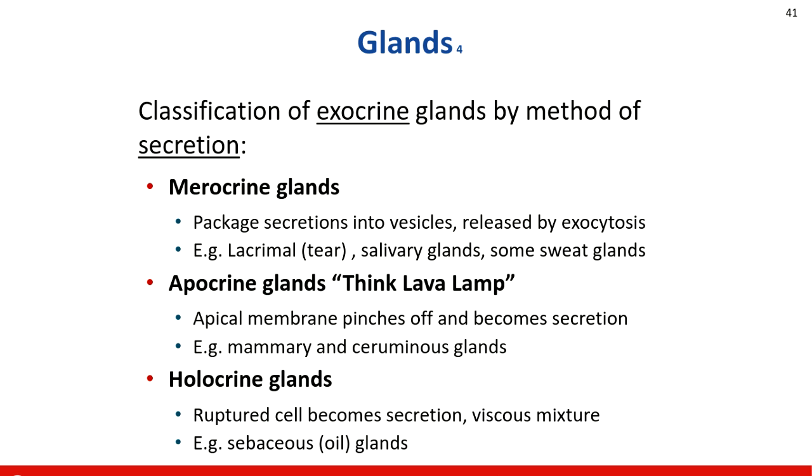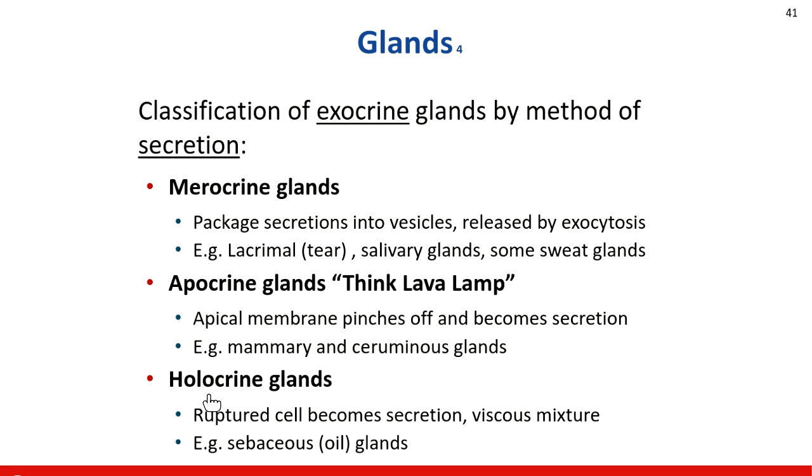So there are three types of glands that we're going to talk about when we're dealing with the exocrine glands: a merocrine gland, an apocrine gland, and a holocrine gland. Merocrine and apocrine you saw when you were doing your lab identifications. You also saw a holocrine gland, but we called it something different. We called it a sebaceous gland. So you saw all three of them. We just didn't call the holocrine gland a holocrine gland. We called it a sebaceous gland.